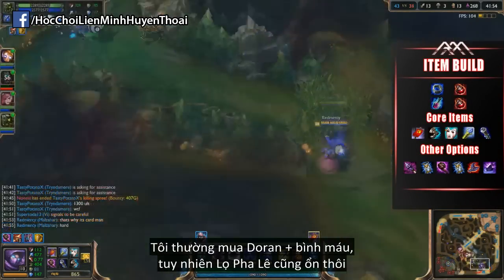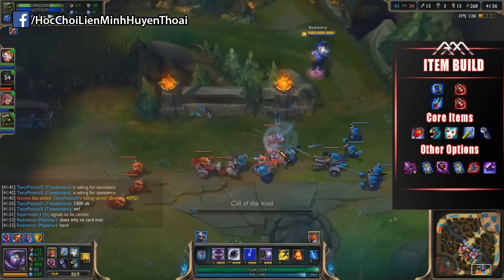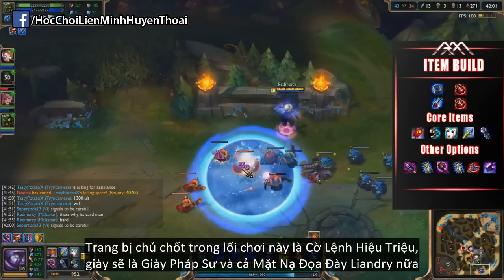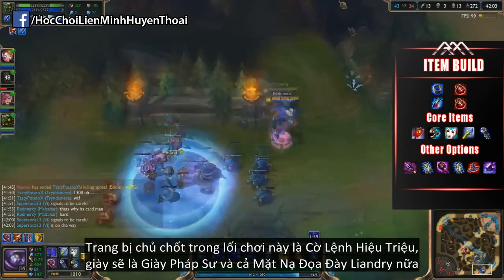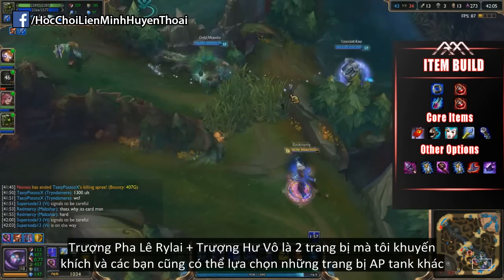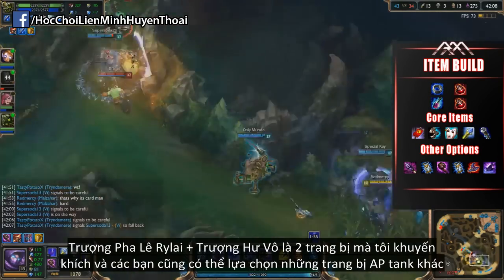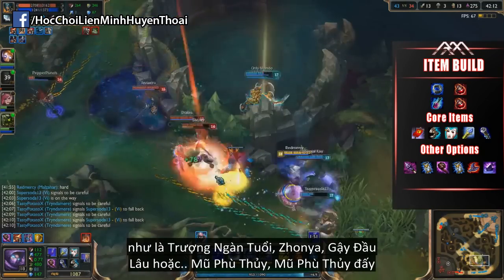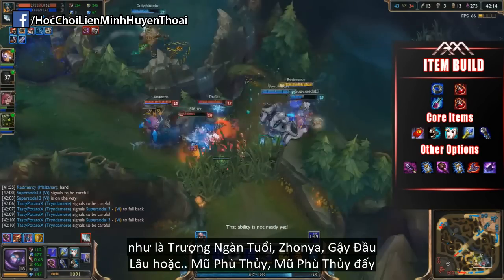Usually I start Doran's and a few pots, but you can't go wrong with a flask. So the very core items in my opinion that you have to get are of course Banner of Command, your boots of preference, usually sword boots, and the Liandry's Torment. Rabadon's and a Void Staff are a very nice addition that I highly recommend. And you can also choose between other AP tanky items like a Rod of Ages, Zhonya's, Abyssal, etc. And I put Death Cap because I mean it's Death Cap.